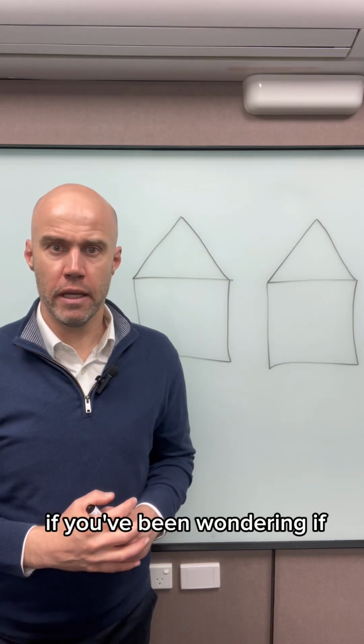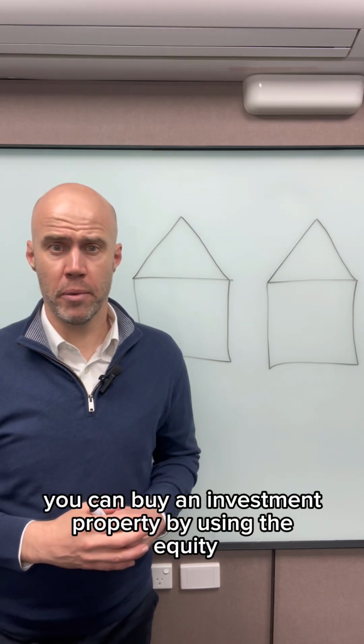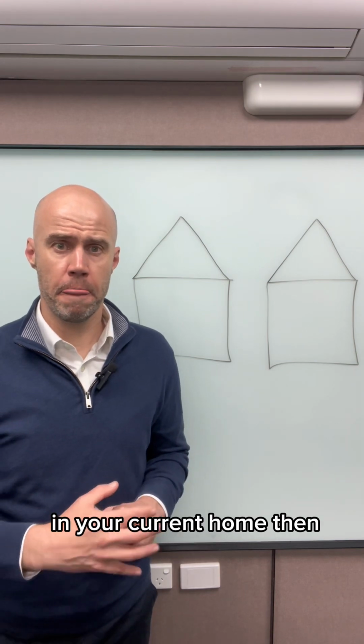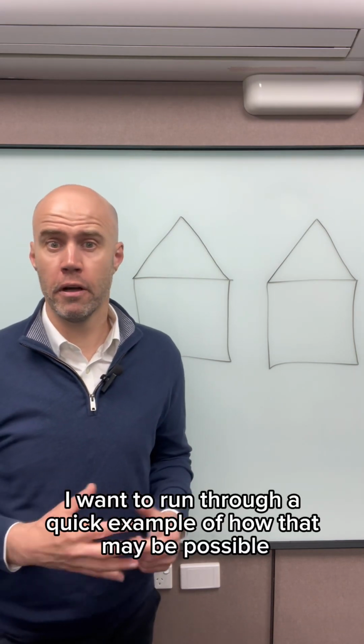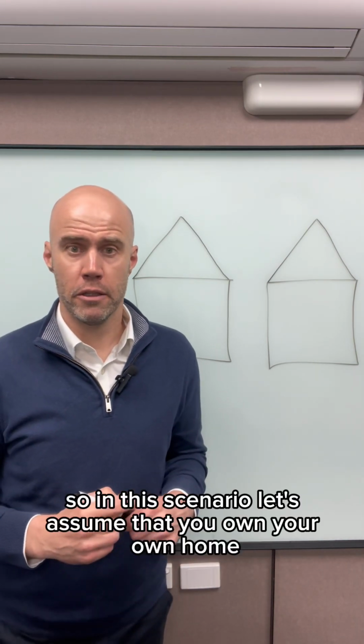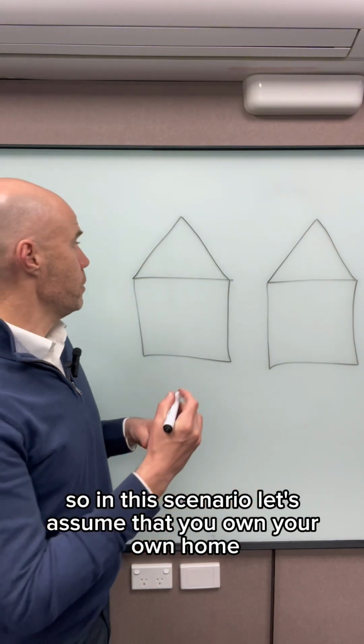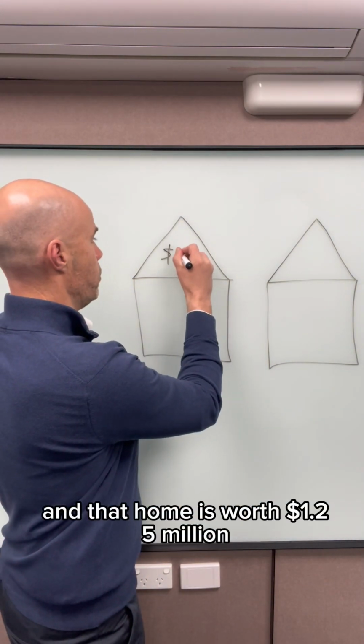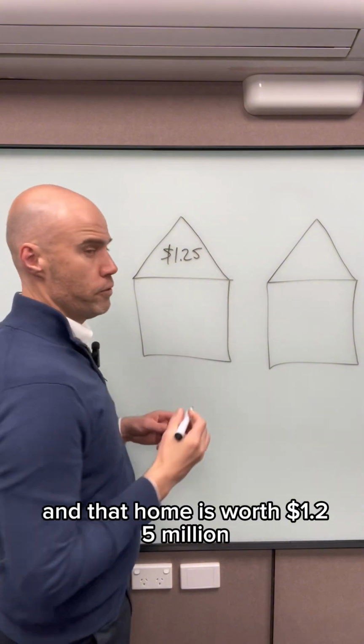If you've been wondering if you can buy an investment property by using the equity in your current home, then I want to run through a quick example of how that may be possible. So in this scenario, let's assume that you own your own home and that home is worth $1.25 million.